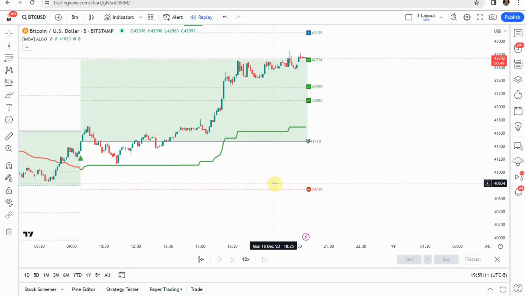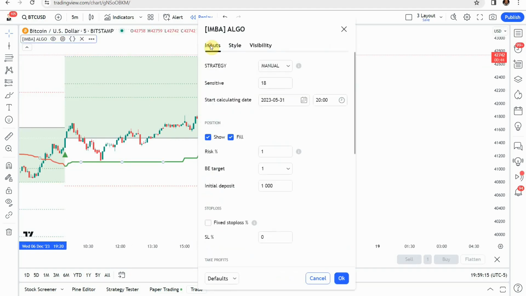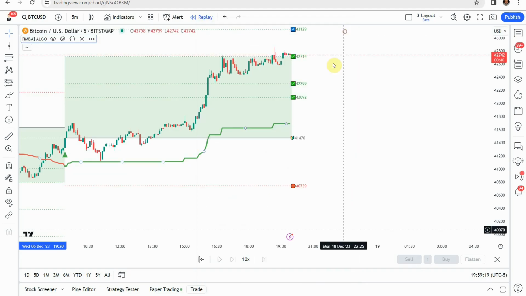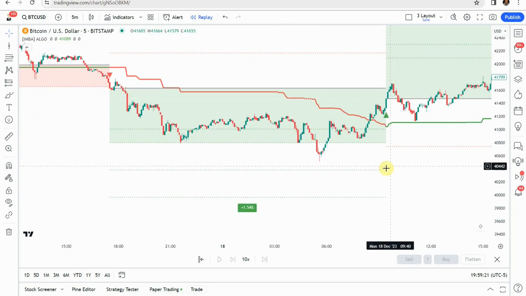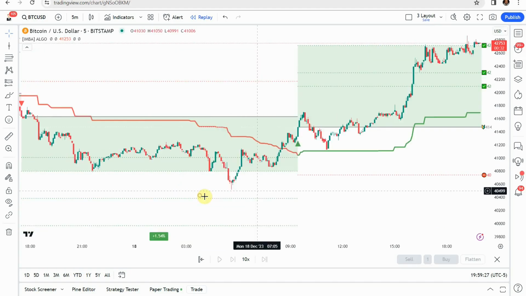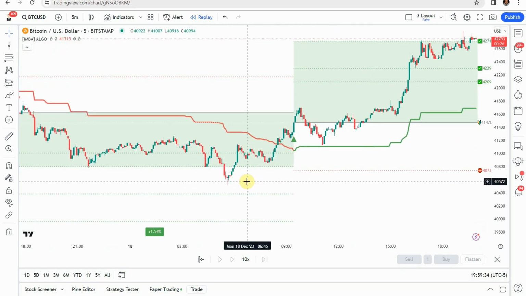So really cool indicator, and like I said, you can go in and tweak the settings, play around with it some, and see if you can't get a better win rate out of it. But all in all, pretty cool indicator. You can see here that this is a really nice buy signal, and it runs up really nicely, getting to take profit. You can see here that this is a sell signal, also running down, getting to take profit.